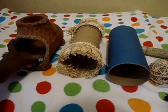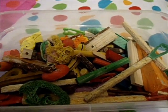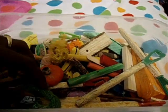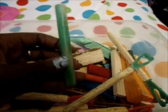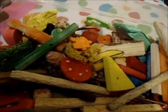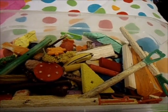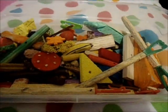Guinea pigs really love running laps around the tubes — it's a great form of exercise. You're also going to need wood chews or anything for them to chew on. There are many forms: wood chews, loofah, mineral chews, lava stones, and puzzle pieces. These need to be given to your guinea pigs because it helps wear down their teeth, which is important since their teeth grow constantly.